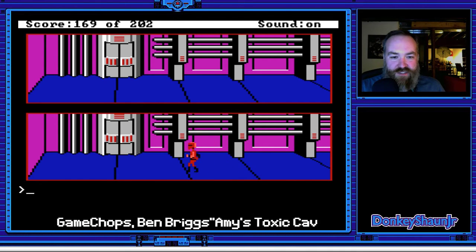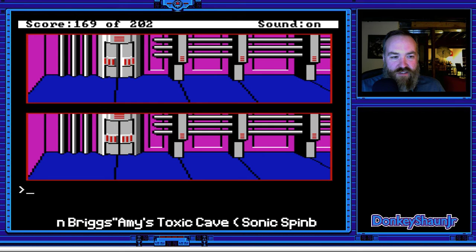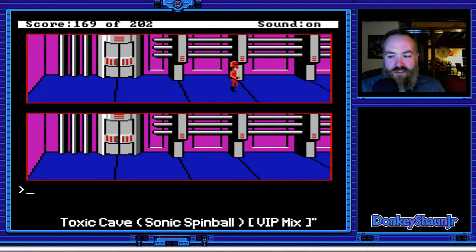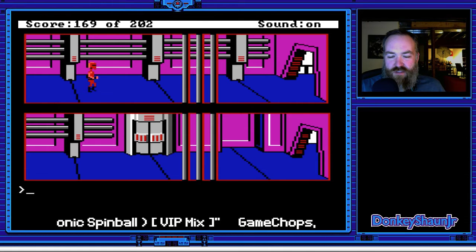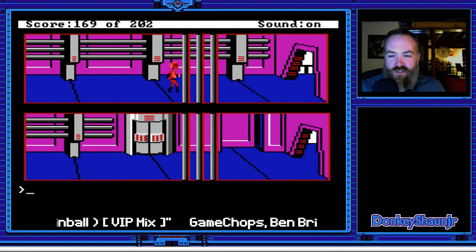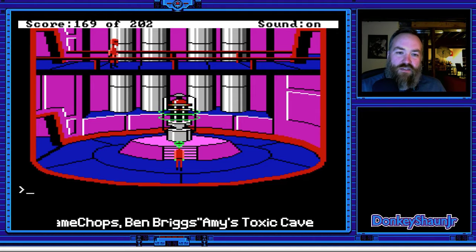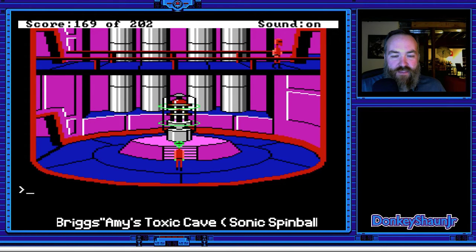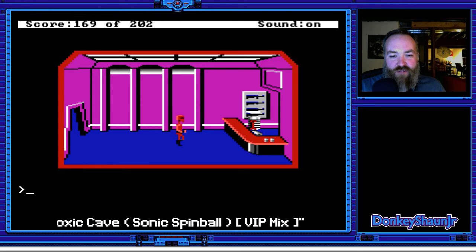Take this elevator, I guess. And up we go. I think I'm supposed to just keep going to the right. I kind of remember this. Yeah, this is the part where I have to do something. I have to get a grenade.